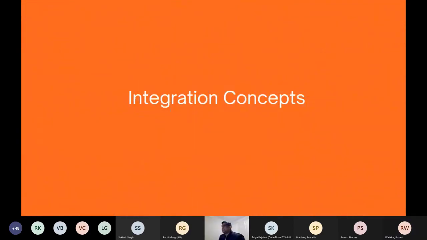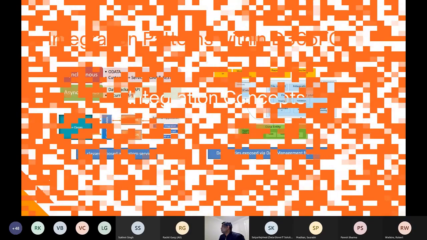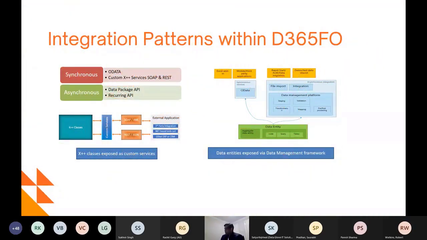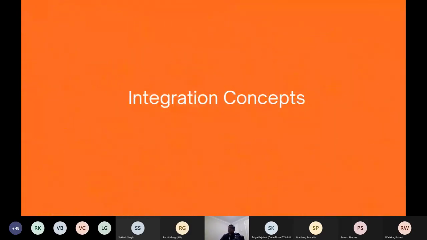The first thing is integration concepts. In the integration world, there are 5 different types of integrations we do: migration, broadcast, bidirectional sync, correlation, and aggregation.